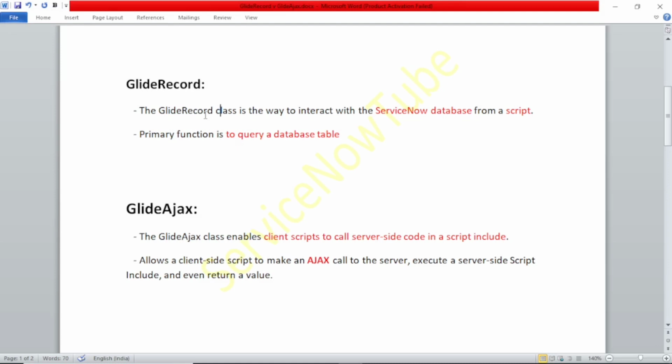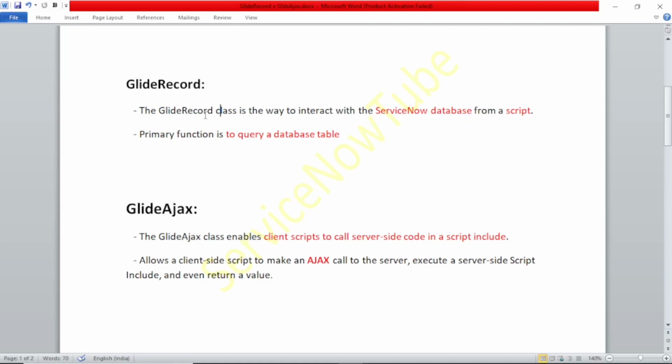Using GlideRecord, you can glide on that incident table. You can query it and write those syntaxes, adding a query like active to true. You can query that data and get those details. In this way, GlideRecord helps.